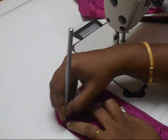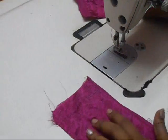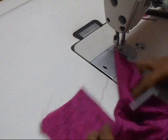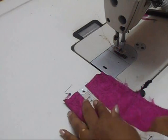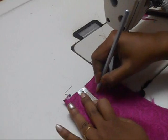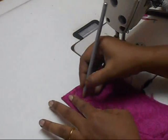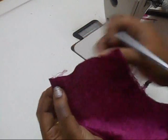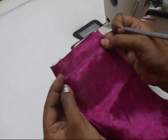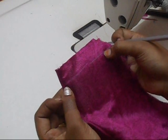Okay. And do the same to the next side. So take your tape and mark 1 inch from the top. Okay. And now we are not going to sew on the seam allowance that we gave. Instead of that, we are going to sew on this 1 inch line.